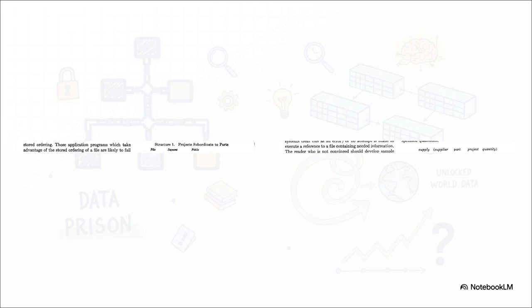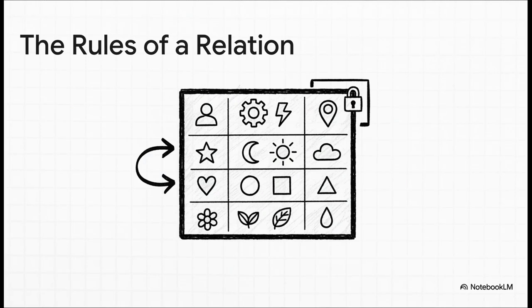What if we just organized all data into simple tables, rows and columns? He called them relations. And that's it. That was the idea. Now, Codd was a mathematician, so of course he had a few simple, elegant rules. In these tables, each row represents a unique item, and you can shuffle the rows in any order without changing what the data means. The columns, on the other hand, they define the properties of those items, name, price, or color, and their order is important.